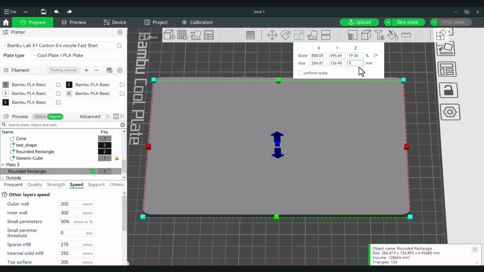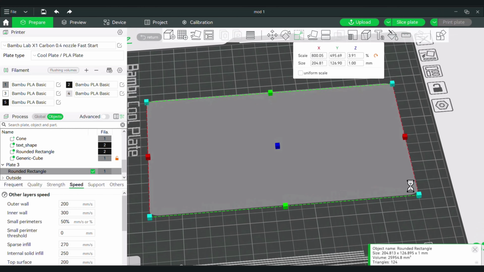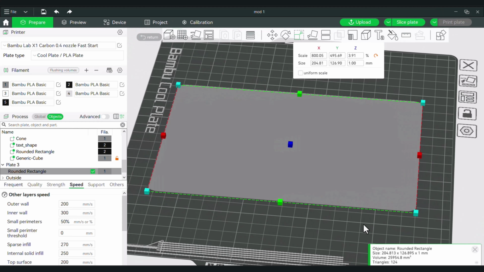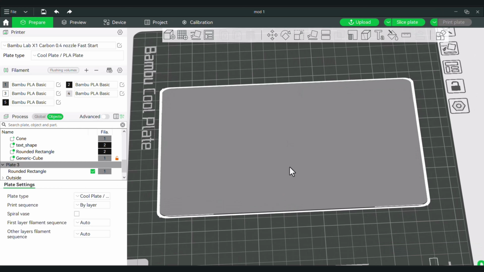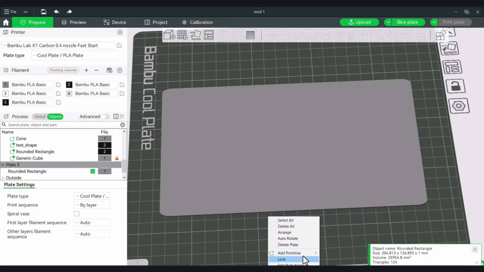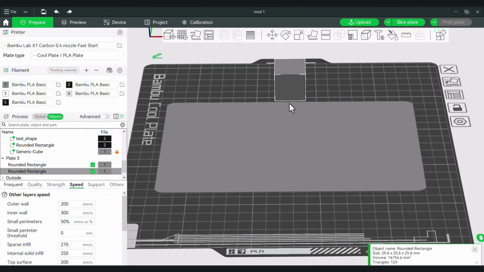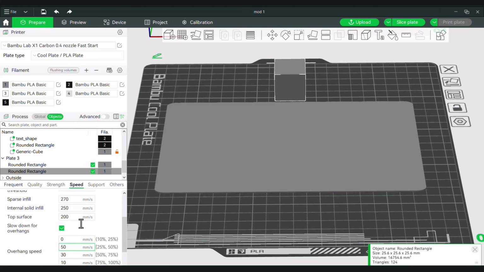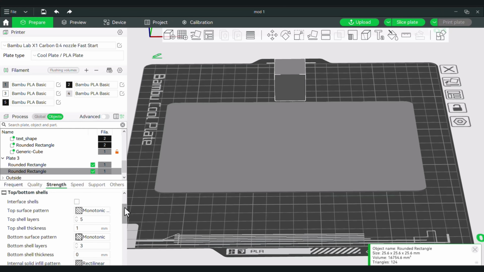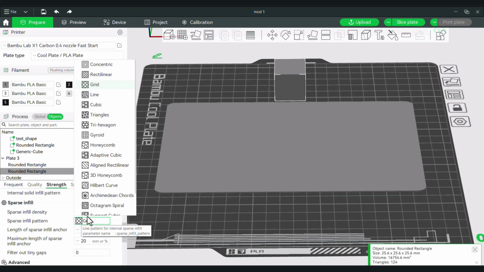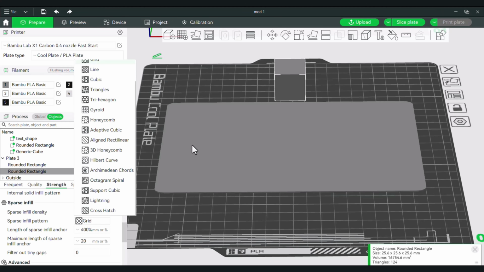All right, so one thing that we can do is let's go under the different types of infill. So I will create another rounded rectangle, and let's make a bunch of these. Under our rounded rectangle, how many infill patterns? 1, 2, 3, 4, 5, 6, 7... All right, 18.